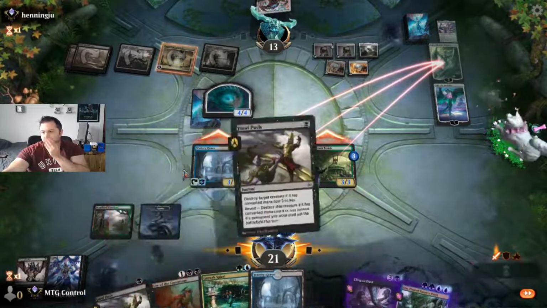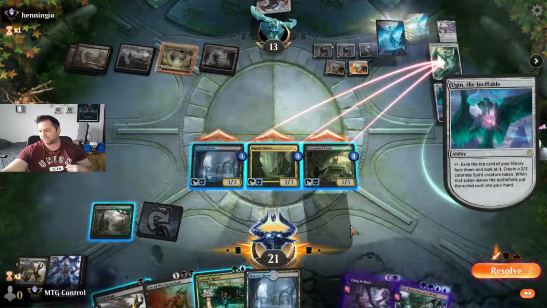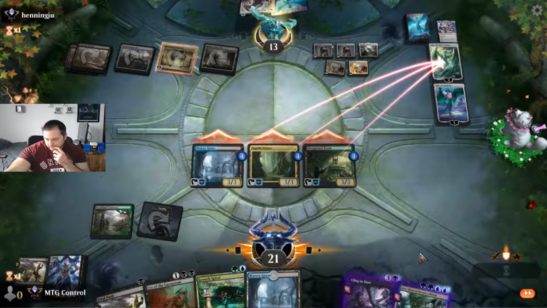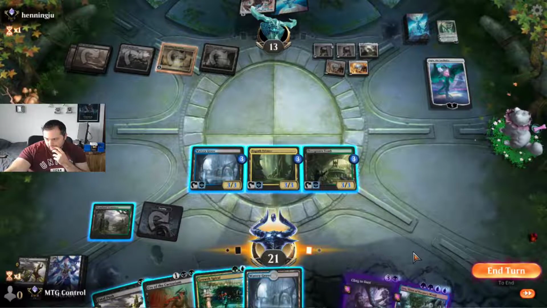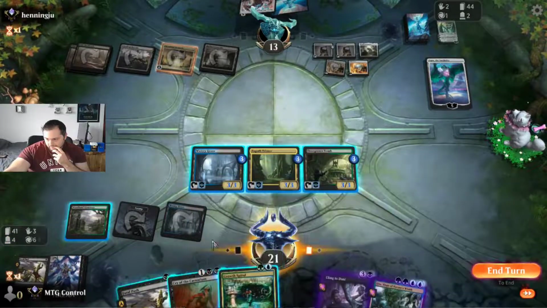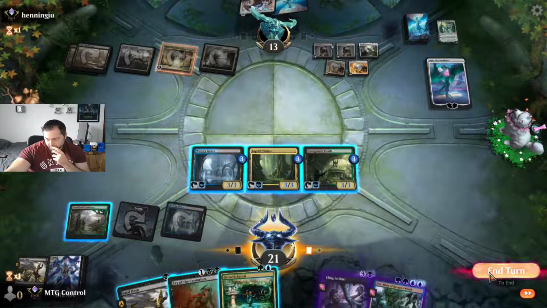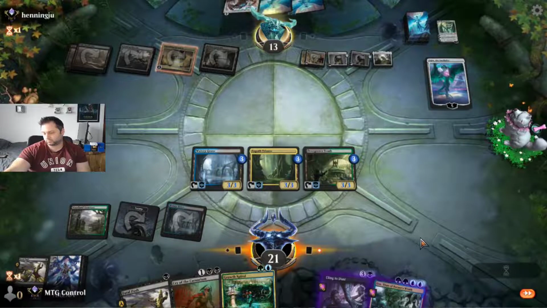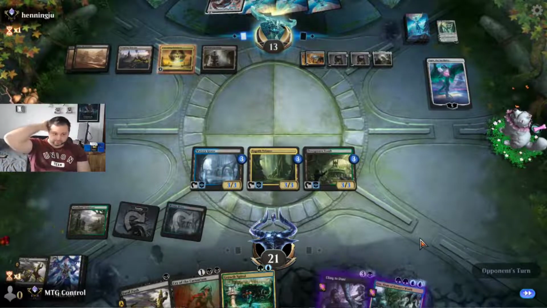Actually, what am I doing here? Maybe I should have just attacked them, actually. I can't even do that anyway, can I? Let's end the turn. Yeah, maybe I should. I don't know. Ugin's dangerous, so.